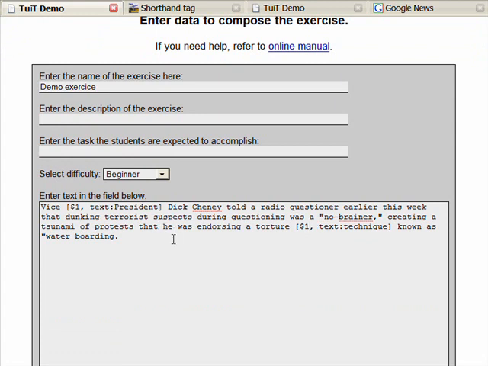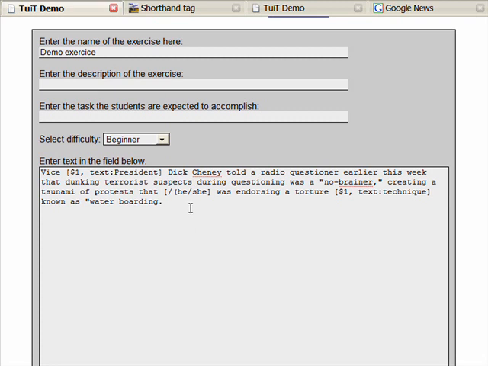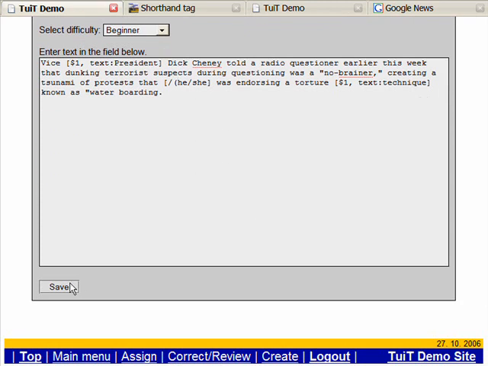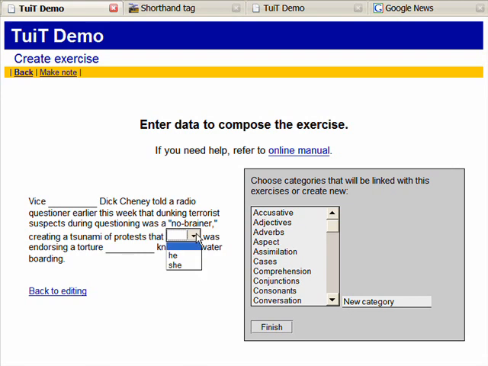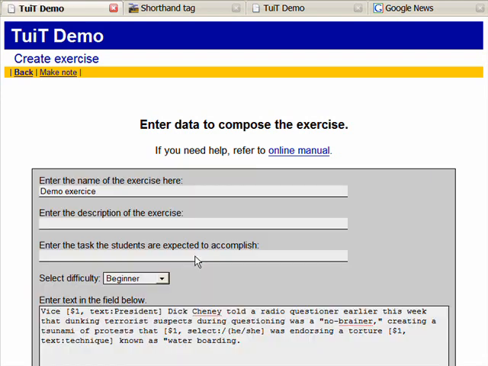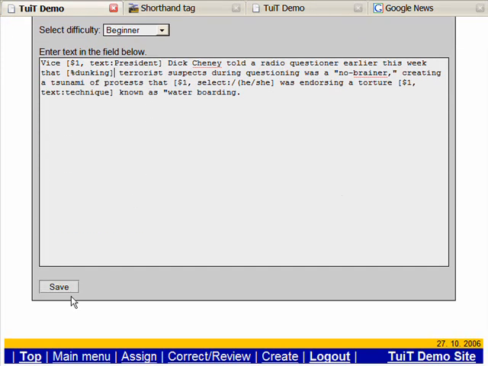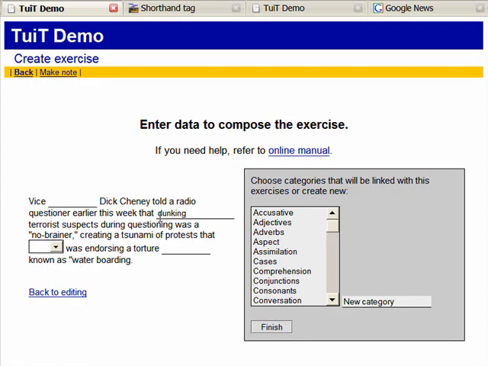So then to do a simple pull down multiple choice, I can enter it like this. I'll put the regular parenthesis there to indicate that that's the correct answer, and then save that, and we have this pull down menu. I can also show students what I'm asking them to do. I can do this, and then they see that I want them to fill these words in like so.